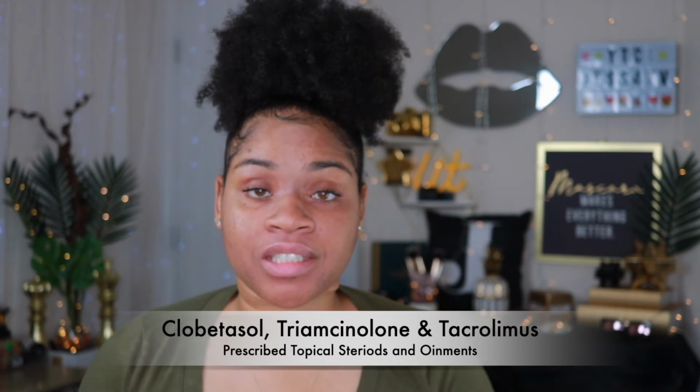So for comparison purposes, since my last update of coping without Dupixent, here's what my skin was looking like before starting my Cyclosporin regimen on November 3rd. My skin was still very dry, still very cracked, extremely red, stupid itchy, and up until that point I was still using my prescribed topicals and ointments multiple times a day, but really not seeing any relief at all. And if you're new to this journey and you aren't aware of the topicals and ointments that I was prescribed by my primary care doctor, my allergist, my dermatologist, they are clobetasol, triamcinolone, and I'm gonna mess this up, but tacrolimus, which is basically for my face.